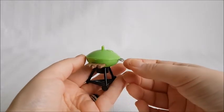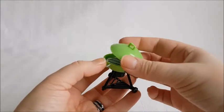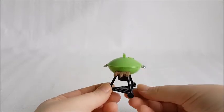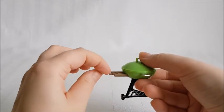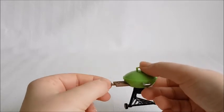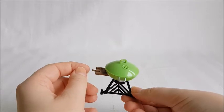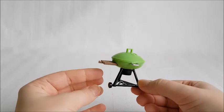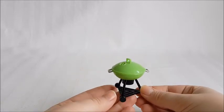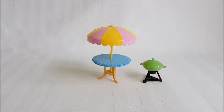Here's the grill or barbecue. In Swedish we call it a grill. It has a green color with some wooden pieces and what looks like a hanging hook for tools — it looks really nice. I do have another barbecue set that came with the car picnic set, but this one looks more detailed and a bit more delicate. With all the colorful pieces in this set, it's quite a bright set. I'll leave these in the background so you can compare.